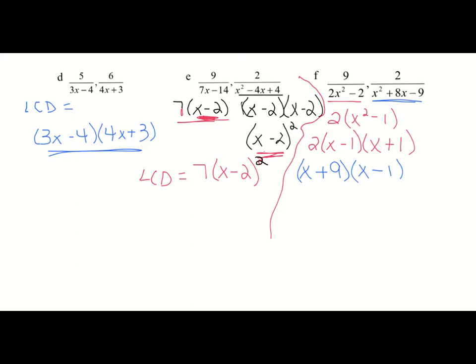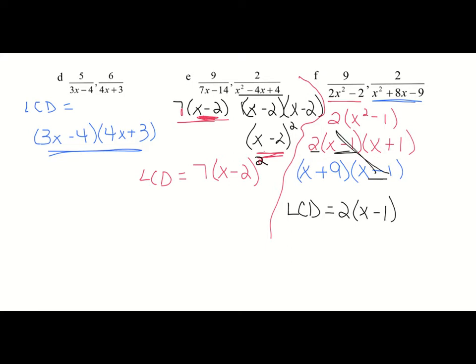All right, so now when I'm looking at my factors, I have to find my unique factors. For the first one, I have a 2. I don't have that in anything else, so that's going to go in my LCD because you want all of your unique or different factors. Both factored forms have x minus 1. They're both to the first power, so you don't put both in there. You choose, again, one of those. So we're going to do x minus 1.